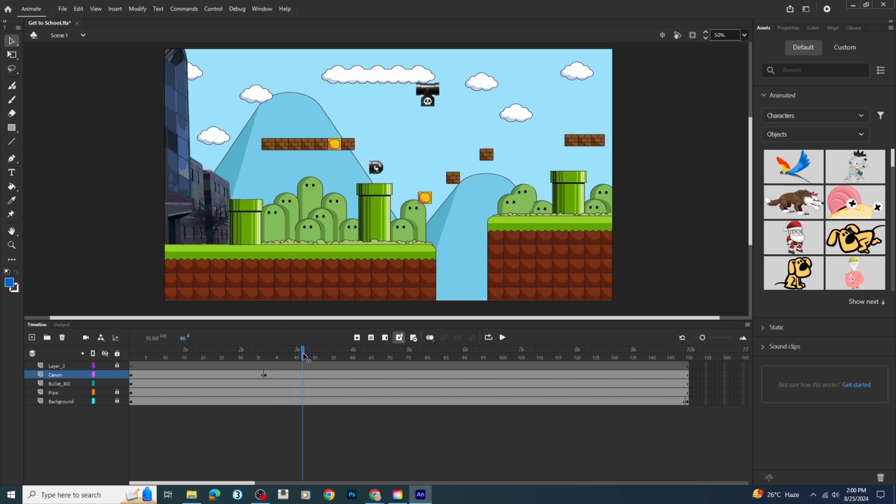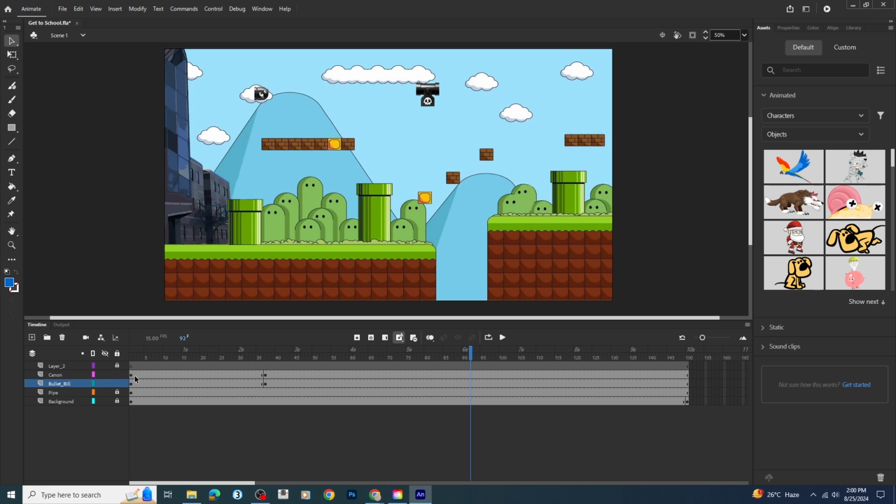Now see what happened right there. When I moved it, because I have auto keyframe set up, it set up a brand new keyframe of what I just moved. So I moved the Canon. If I want at that same spot to move the Bullet Bill, it set up a keyframe for the Bullet Bill. Let's watch what happens now right at this important spot. Boom, they moved to their new spots, which is pretty neat.